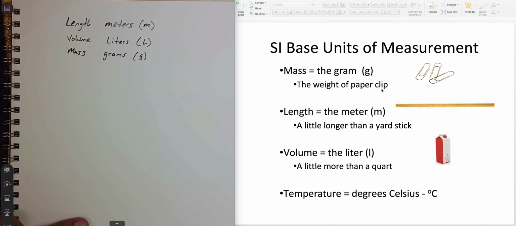Just to give you some base equivalents for each one of these things, 1 gram is 1 paperclip, so it's pretty darn light. And then 1 meter is basically a yardstick, a little bit longer than a yardstick. 1 liter, a little bit more than a quart. And you guys somewhat understand the whole Fahrenheit Celsius thing, I think already, but freezing, 32 degrees Fahrenheit, is 0 degrees Celsius. And then 98.6, which is your body temperature, that's 37 degrees Celsius. So 37 degrees Celsius is a pretty important number and unit for you guys to know, just because that's relevant to medicine.